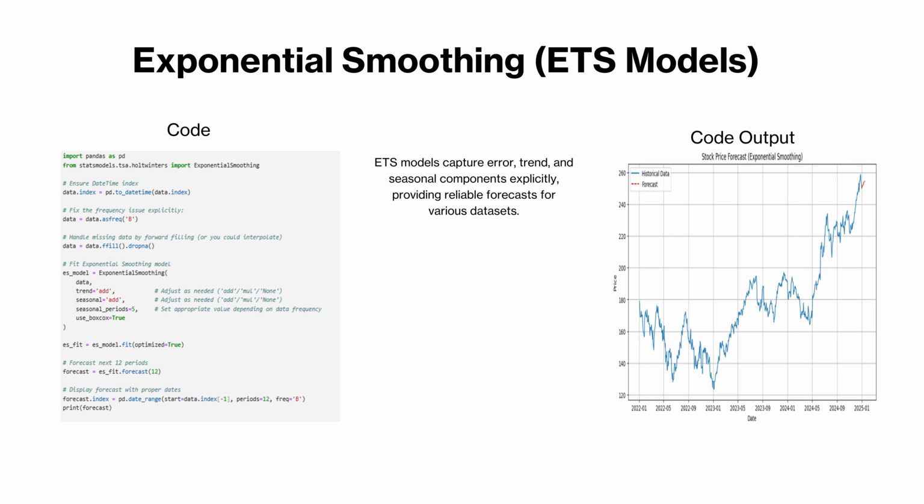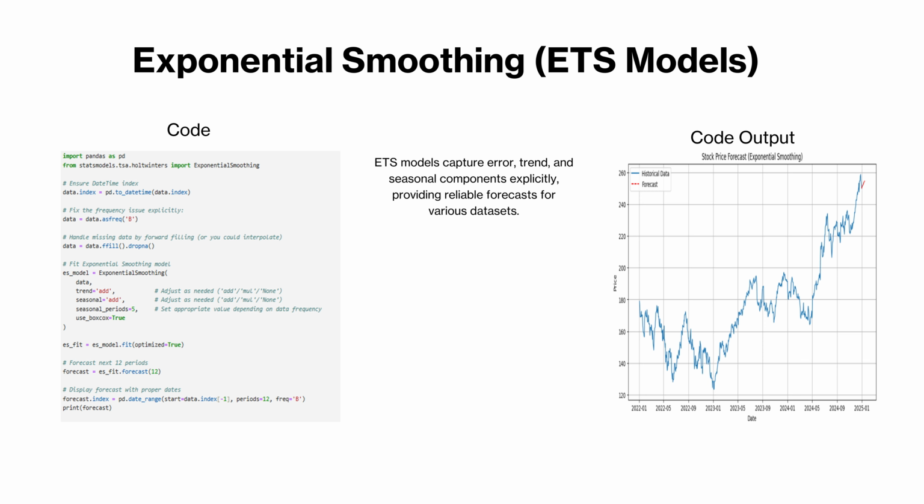The exponential smoothing function is configured with additive trend and seasonal terms, and a seasonal period that matches the data's cycle. Here shown as 5 units, but you'd adjust that for daily, monthly, or yearly seasonality. Behind the scenes, the model uses weighted averages of past observations and errors, with more recent values carrying greater weight to learn both the underlying direction and repeating patterns.